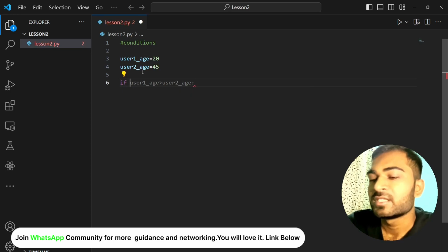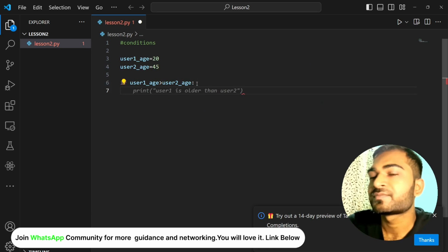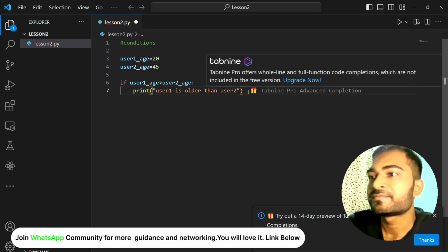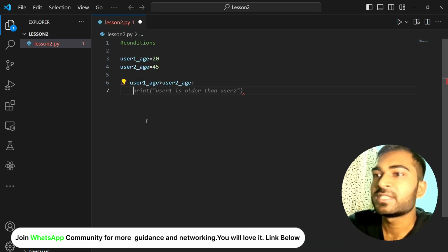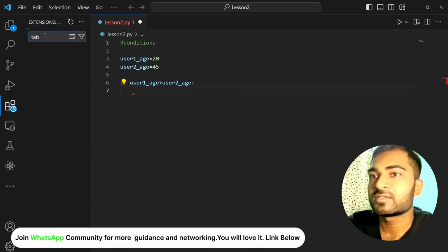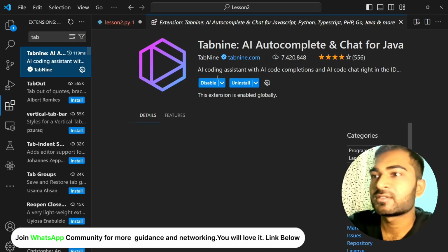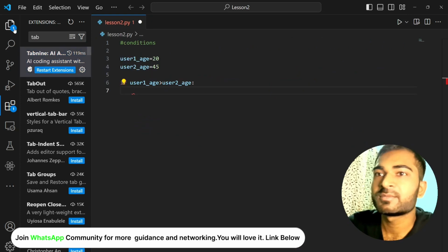If user1_age is greater than user2_age, what you can do, remember, you have to press the tab key. Let me disable Tab 9, an extension which helps you complete your code, because it's not recommended for beginners.